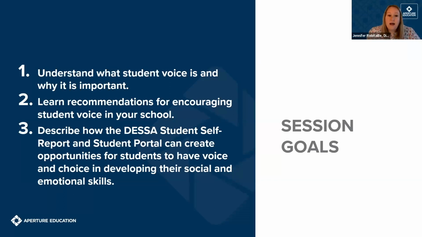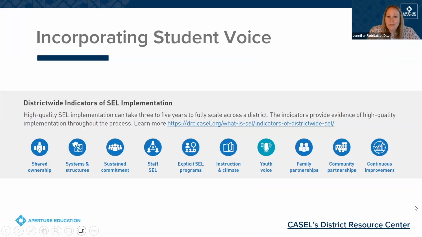And then lastly, I will walk through one approach to incorporating student voice and choice into social and emotional learning programming. So I will introduce you to the DESA student self-report for middle school and high school students, as well as the student portal, which is a student-facing online platform that students engage in. And I'll talk about how these tools create opportunities to actively involve students in developing their own social and emotional skills. So we have a lot to cover in a short time, so I'm going to jump right in. I'll also say we'll reserve some time at the end for any questions that you might have.